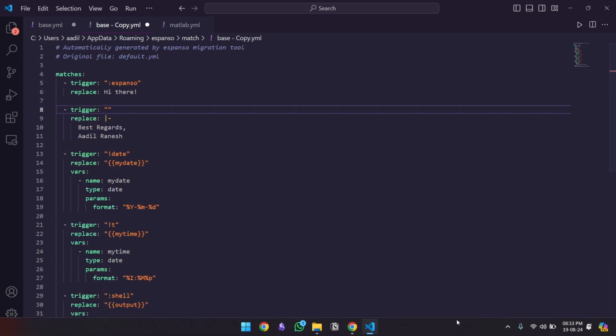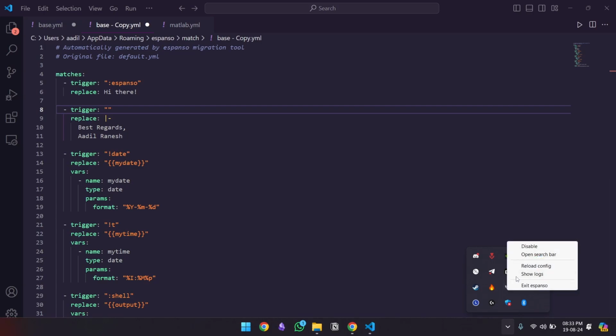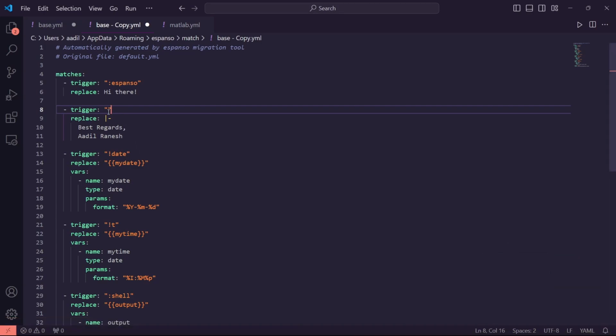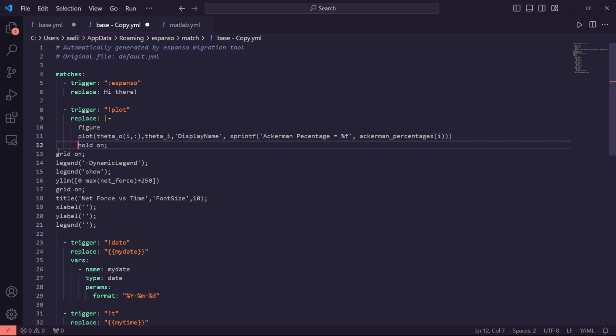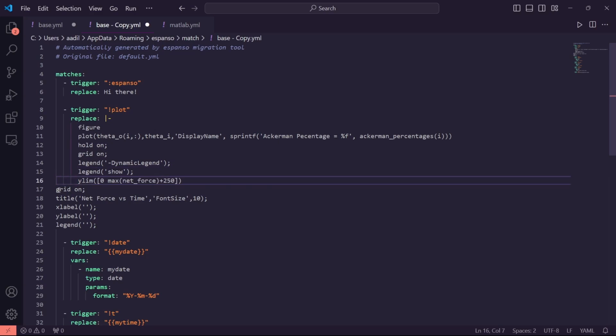Okay, Espanso is on. Let me just turn that off. So I want exclamation plot to replace it with this. So keep in mind over here that your text has to be indented properly, or else you will get errors thrown when you try to save the file.